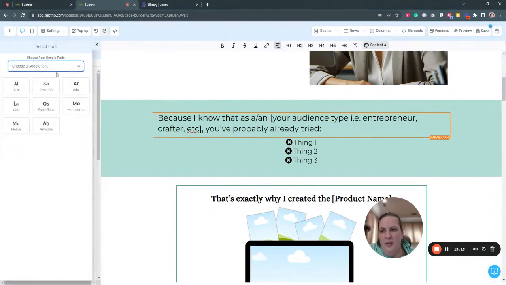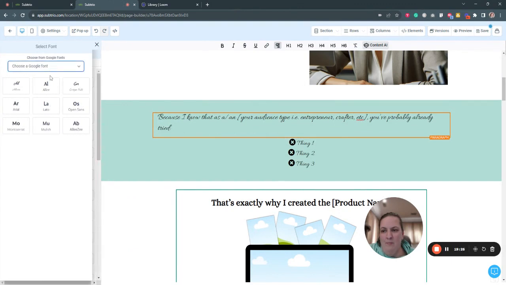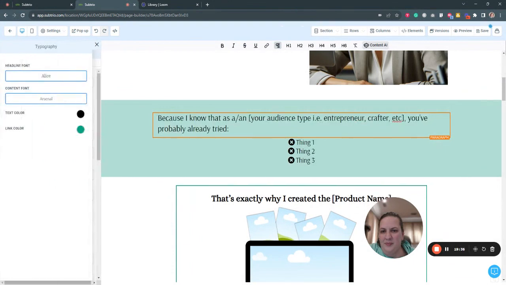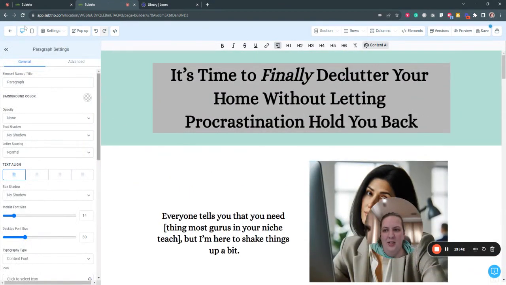So we could do, it doesn't matter. Just pick one. I mean, obviously we wouldn't want script for our content font, but that's kind of random and fun. Okay, so there's some text. That's how you change your text.